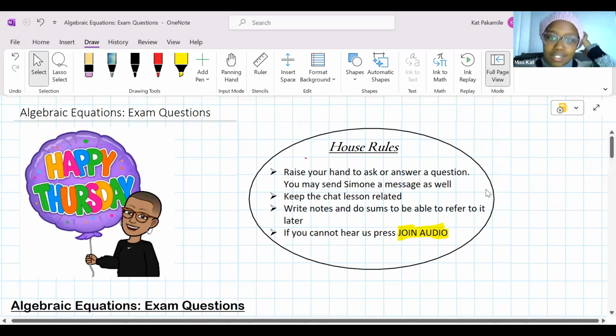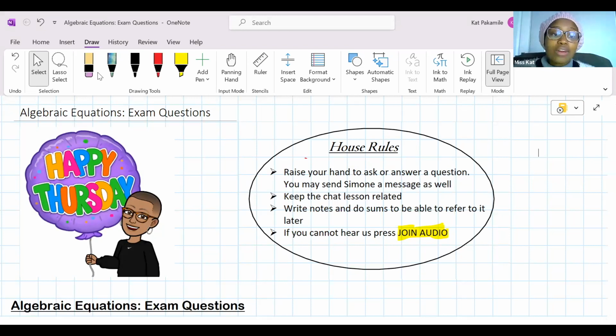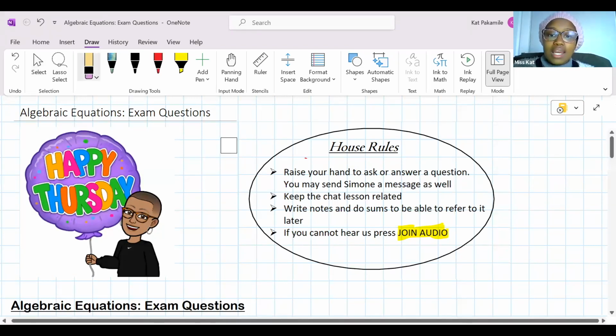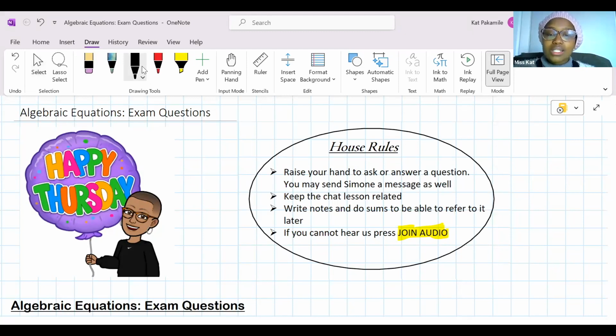So the one thing that's different about these questions that we're doing today is they have mark allocations. So at the end of doing them, we're going to see where the marks are allocated so that in your tests, you have a realistic view of where your marks are coming from, okay? And even if you don't know the full answer, you at least score a few marks here and there, okay?